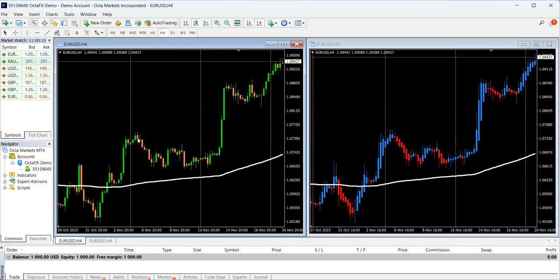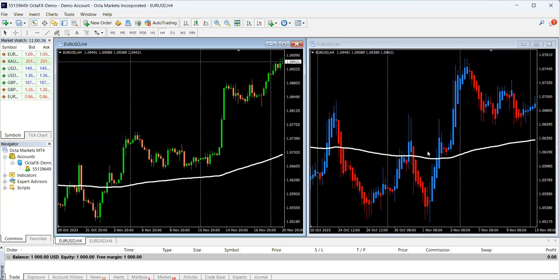So look at this. Here we have red, red, red, and then there's a green Japanese candle here. Look at it from this end. They are all red. So it's telling us that even though this is a green, it's still all red from this place here, all right? So it helps us to reduce the noise in the market.